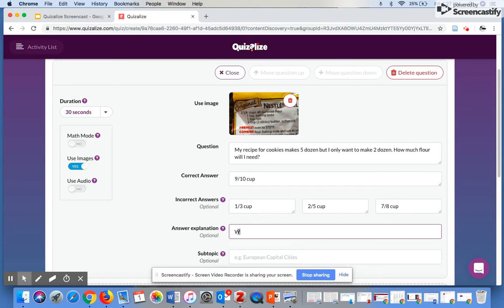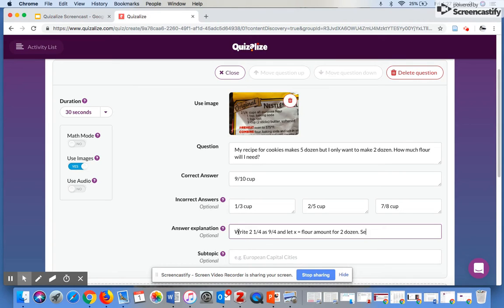So they may write in here that someone would need to write 2 1/4 as 9/4, and they want to let X equal flour amount for 2 dozen.